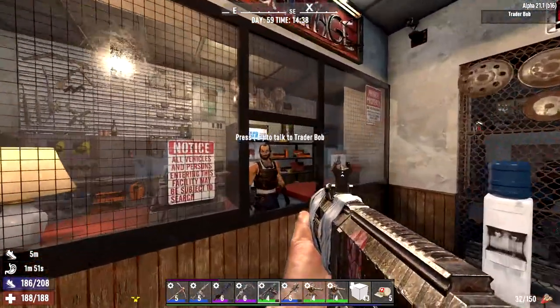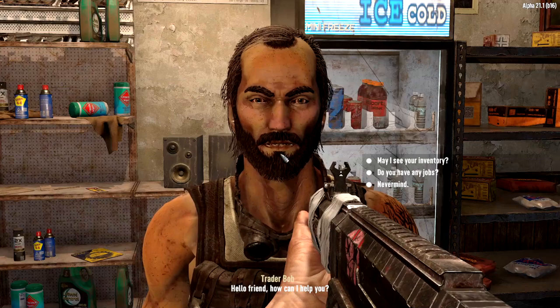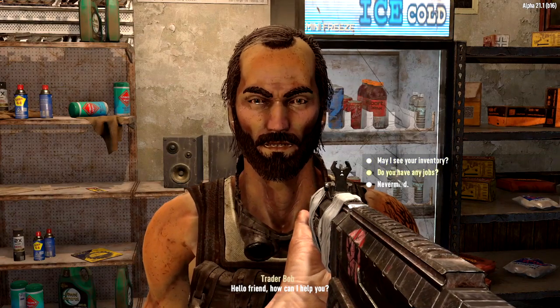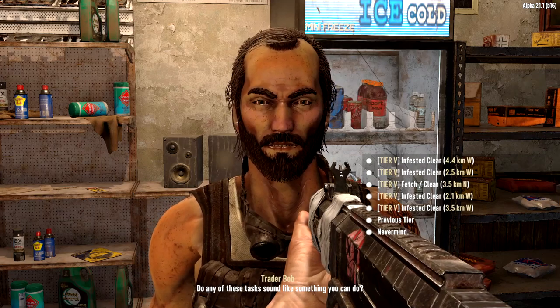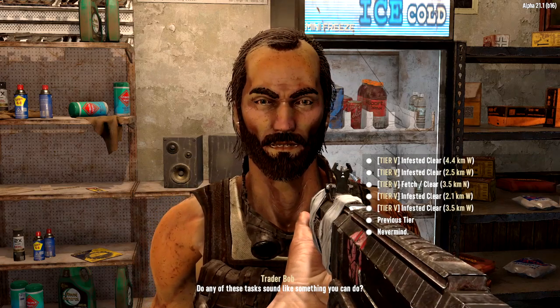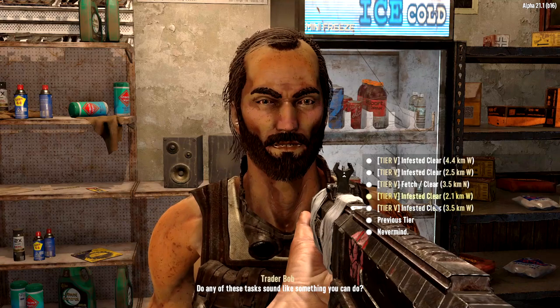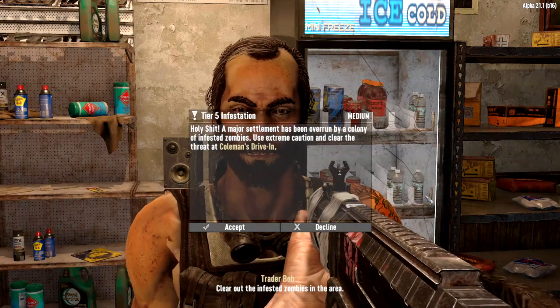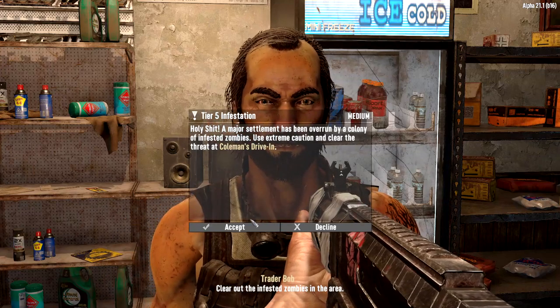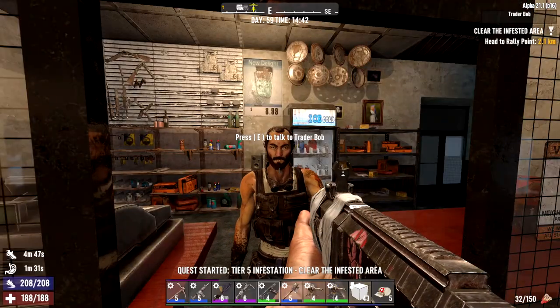Hey, Bob. What's going on? Good morning. Oh, I mean, good afternoon. Let's see. Do you have any jobs? We are still on 5. Well, okay. I guess we got to do one more for him. I thought we were done, but then I thought to myself over the weekend, you know what? He didn't give you the extra bonus. What is my problem? Coleman's Drive-In. I love it. Let's do it.